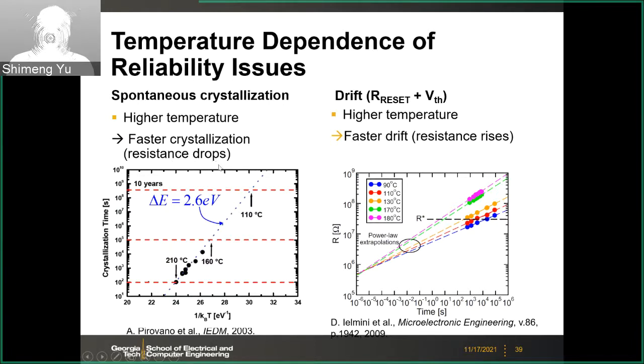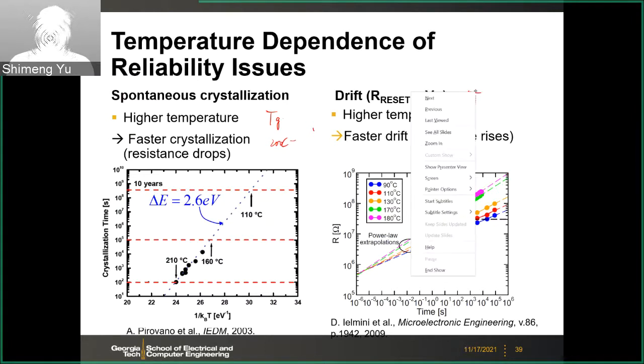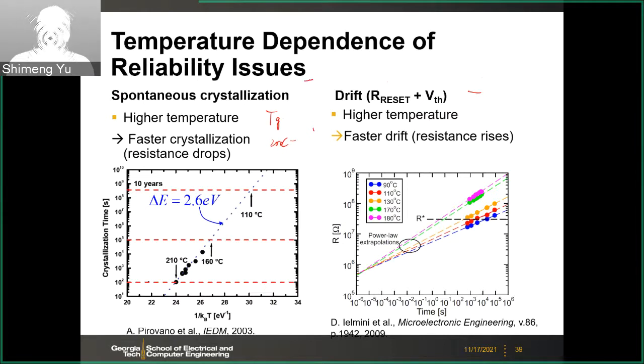By the way, I forgot to mention, the typical temperature for the crystallization, Tg, the crystallization temperature, is like 200 C to 300 C. Typically 200 C. Let's say 200 C. And the melting temperature is like 400 to 600 or 700. So you have to pay attention to those temperatures. Of course, in the real operations, you will not have 400 C or 600 C from the environment. But those temperatures are local, by the Joule heating locally.